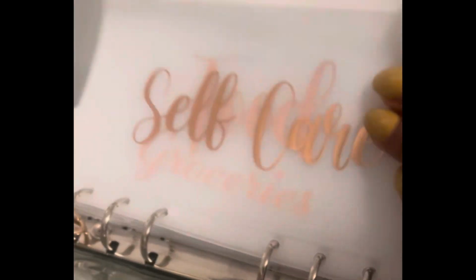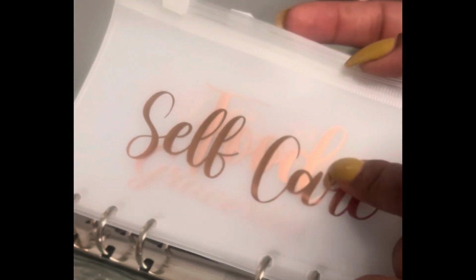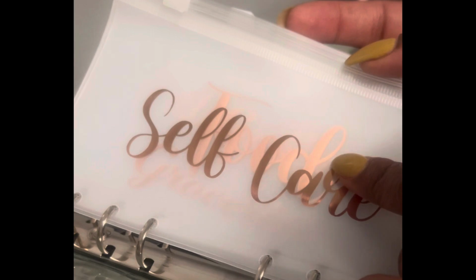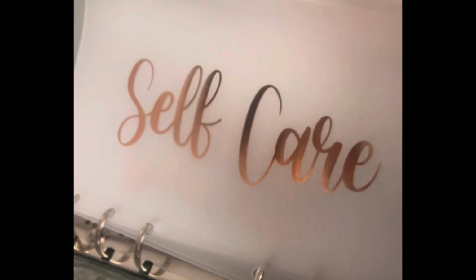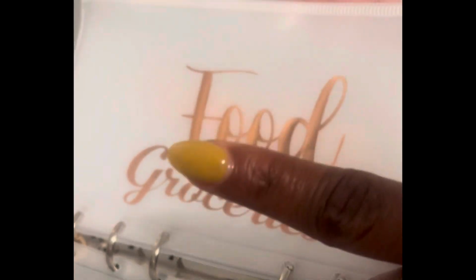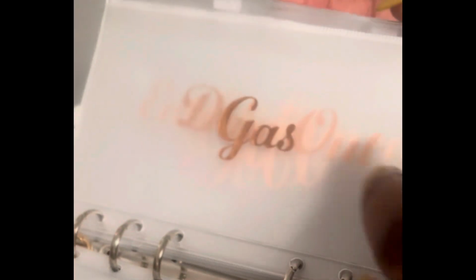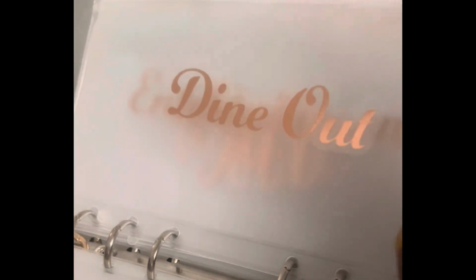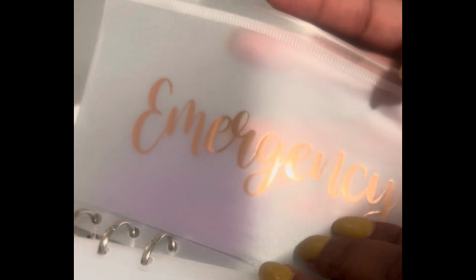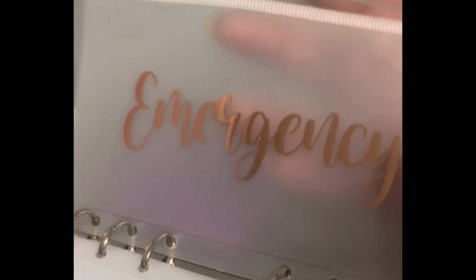I have self-care, which would be for my nails, eyebrows, just anything concerning me. Then I have food and groceries. I had to add this on because I just, yeah, whatever. Of course, I have my gas, dine out, entertainment, gifts, miscellaneous, and emergency. Because I have an emergency fund, but I do want to start adding more to that.